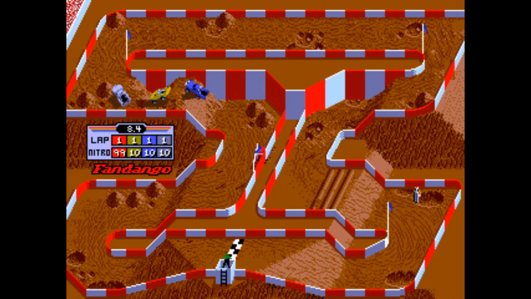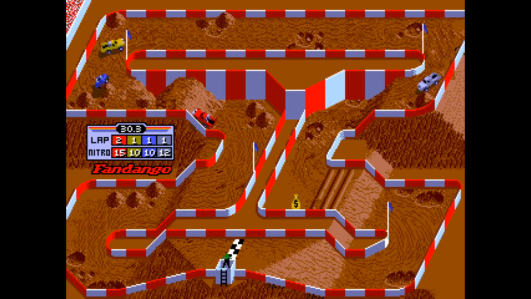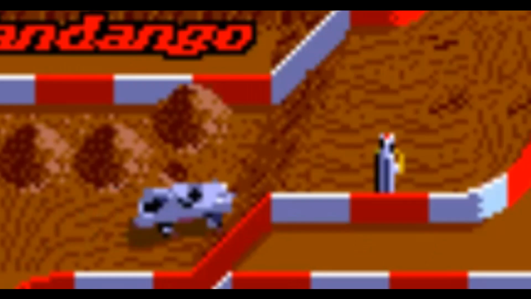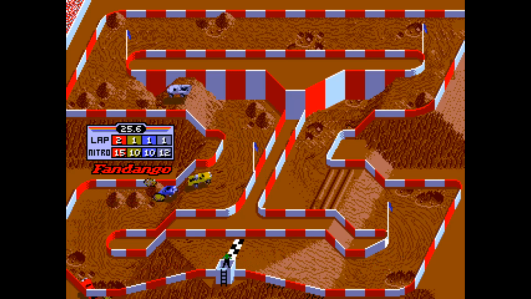During each race, bonus items will appear. You need to drive over these items to collect them. The first will be a nitro canister. This item will immediately increase your nitro inventory. The second item is a money bag. Collecting this bag will increase your spending money. This will be explained later in the video. Computer-controlled trucks can also collect these items, taking them away from you. The value of these bonus items will increase each time they are collected during the race, although it will reset at the beginning of each new race.